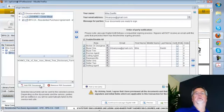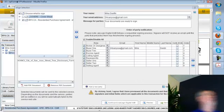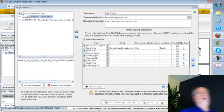Okay. Don't click on Send Now. We're not there yet. So does everybody see? I just wanted to show you what the system is capable of. We're not only going to send a purchase agreement to the buyer, we're going to send that lousy Xerox of the San Jose street tree disclosure to them.